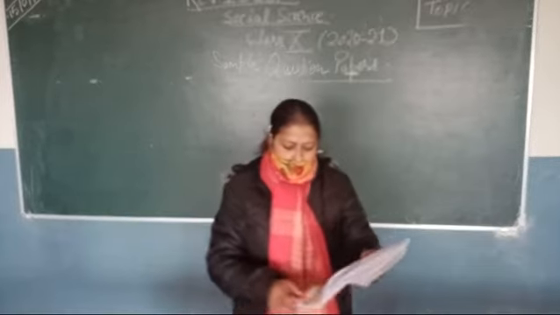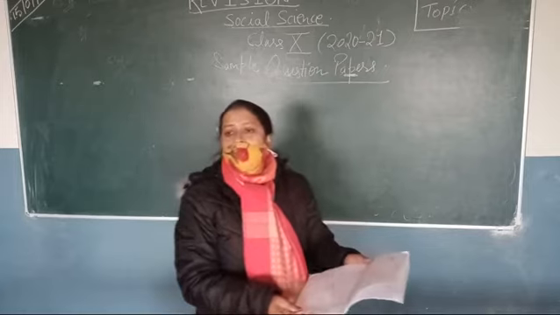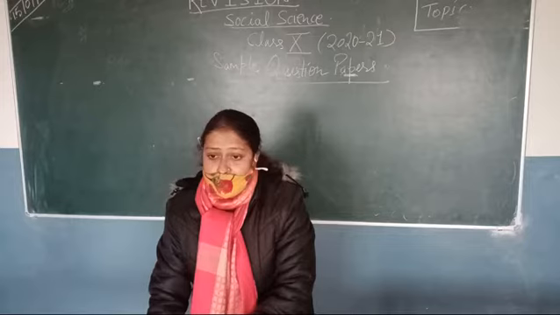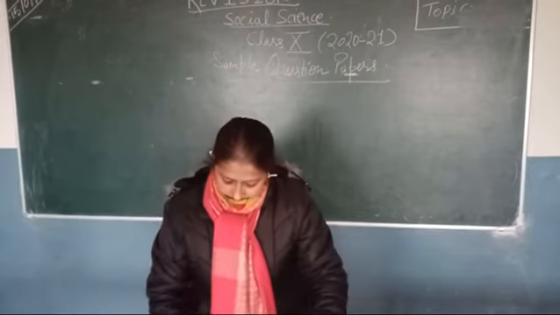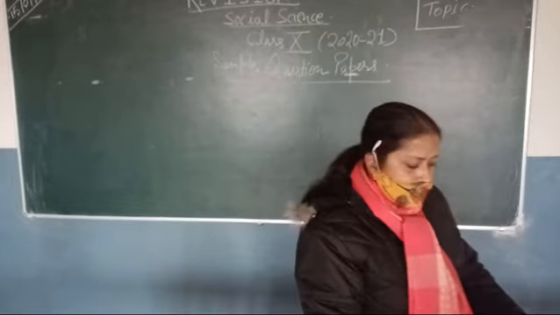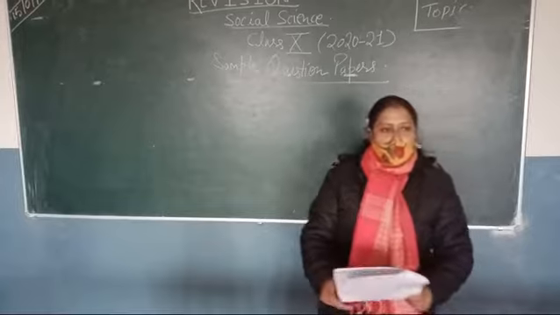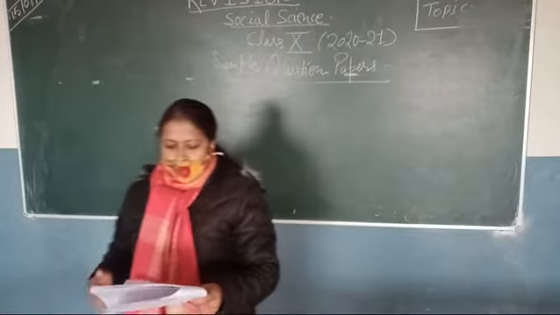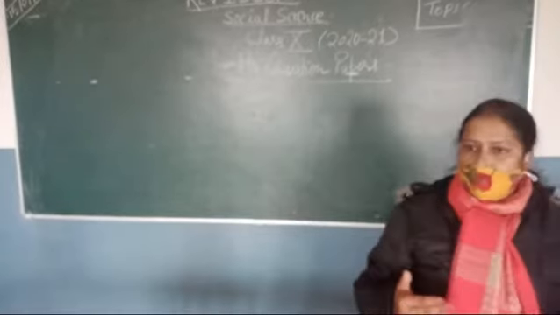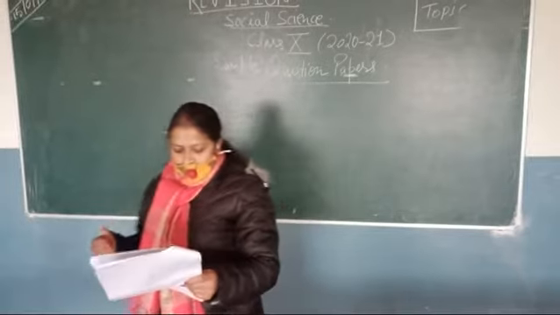Now, social science, maximum marks 80 and time allotted 3 hours. The same thing is written in Hindi. The question paper comprises 4 sections, A, B, C, D. They have also introduced E now. I have taught that. Now, section A. I am coming to the main questions, to see how much you have prepared, and I want the answer from you also.